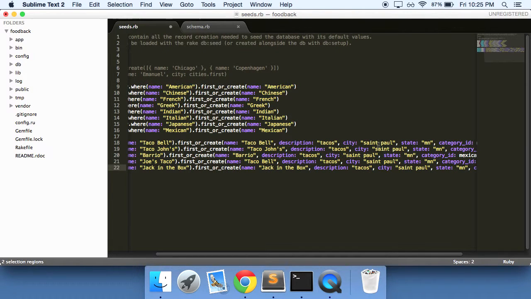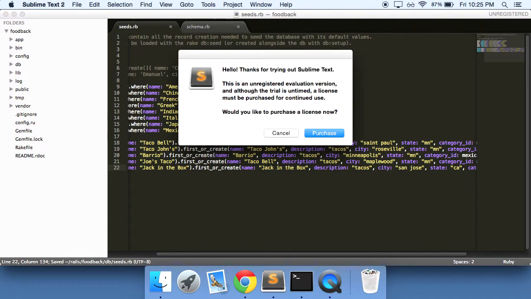And I like to mix it up a little bit, so instead of St. Paul being for all of them, let's do Roseville, Minnesota, Minneapolis, and let's see, Maplewood. And then the last one, change it to somewhere that's not in Minnesota so that we can figure it out. So where are there a lot of Jack in the Boxes? California's got a lot of them. So we'll just say San Jose, California.